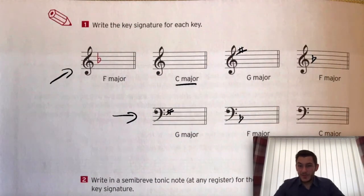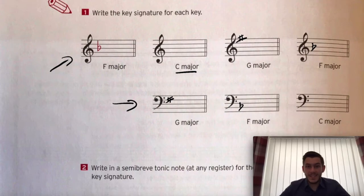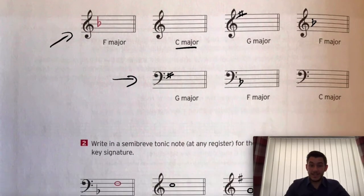Okay, let's have a look through the exercises then. I've done them already this week, so we're just going to talk through the answers. So, we're going to write the key signature for each key. C major has no key signature, or no sharps or flats. G major, as you can see, has an F sharp. F major, B flat. G major, F sharp. F major, B flat. C major, no sharps or flats.